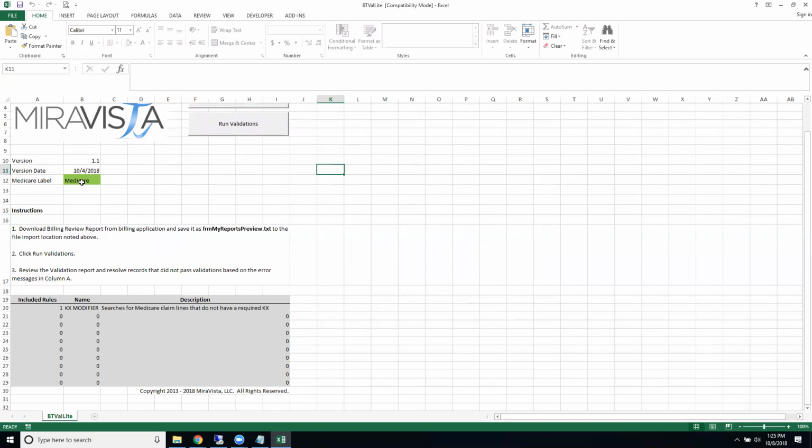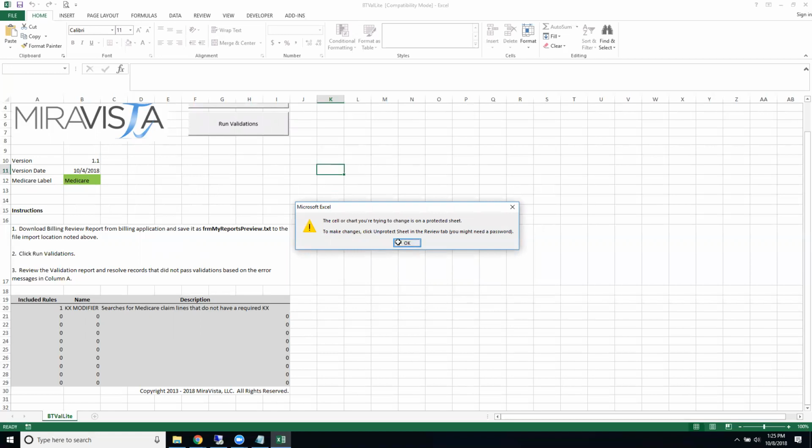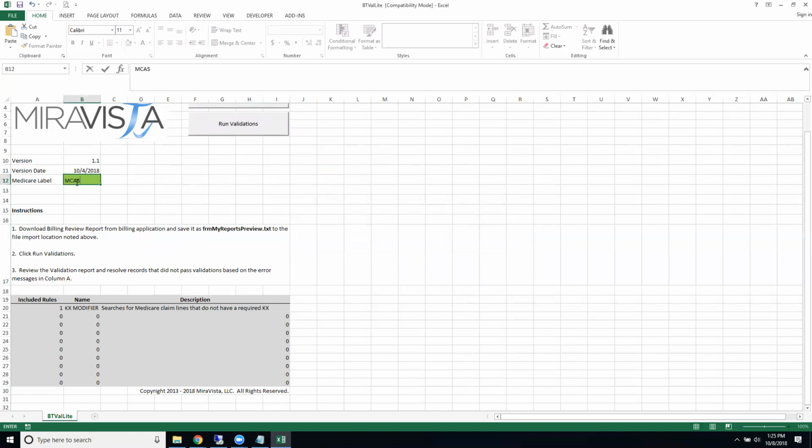If you say you don't use the word Medicare, you call yours, okay, so let's say you do yours MCare A, MCare B, then you wouldn't have to put each one of those in. You would just put this string in here, and it would look for anything that has it. Any payer claim line, rather, where the payer field has that.